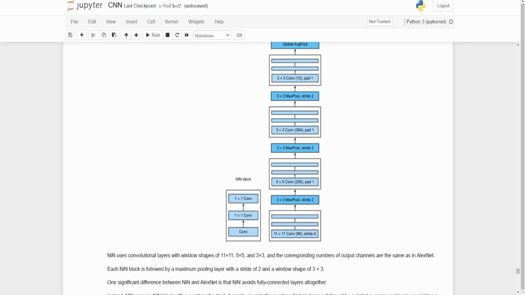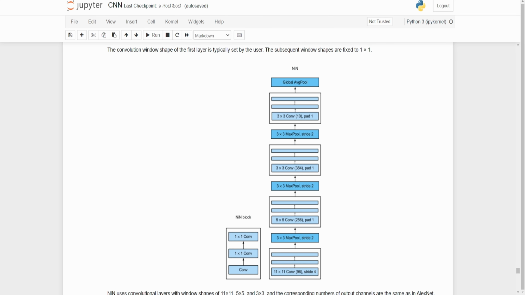So that NIN block, you see the first one is a convolution followed by two 1-into-1 convolutions, and that is usually repeated. This is a NIN block, this is another NIN block, another NIN block, and so on.